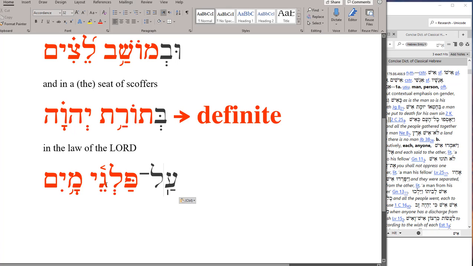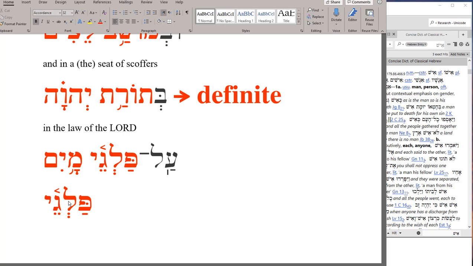Remember that a masculine plural construct will have a sere yod at the end of it. So the absolute form of this would look like this. So I've copied it down here, and I'll get rid of the accent for the time being. This is actually going to turn out to be, that vowel will shorten.